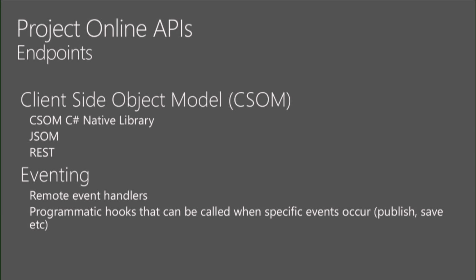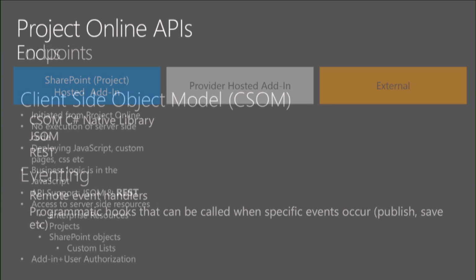The other thing I want to call out for what's available in Project Online is eventing. There's a bunch of events that you can listen to or subscribe to that will make a call. For example, when a project is published, Project Online will make a call to an endpoint that lets you pass some information in, so that other systems can know to get up and react, either go read that published data or go do something with that information.